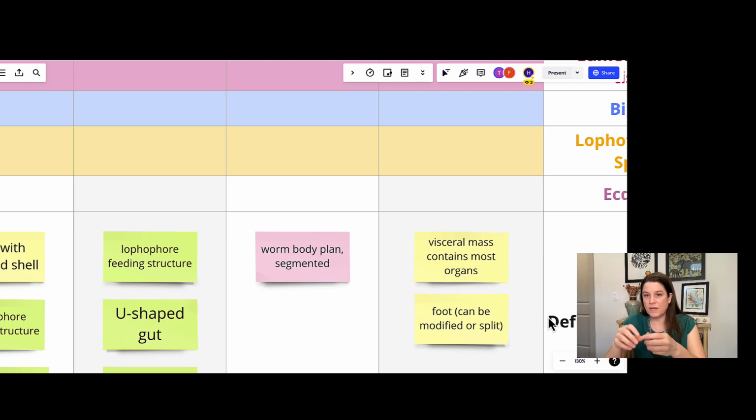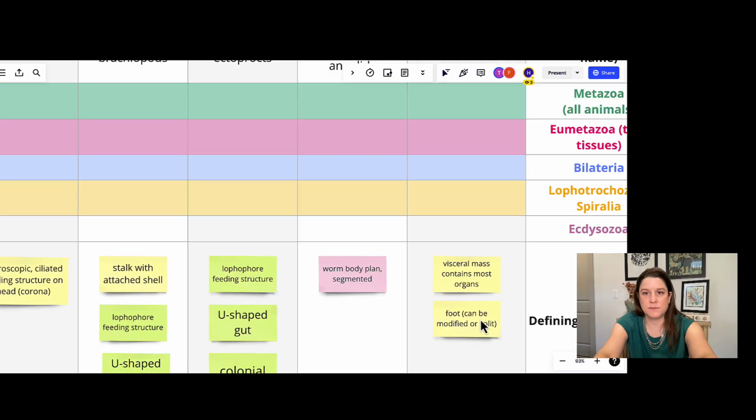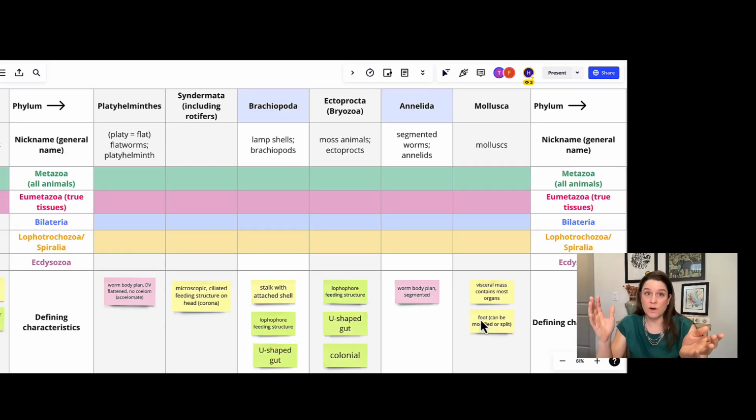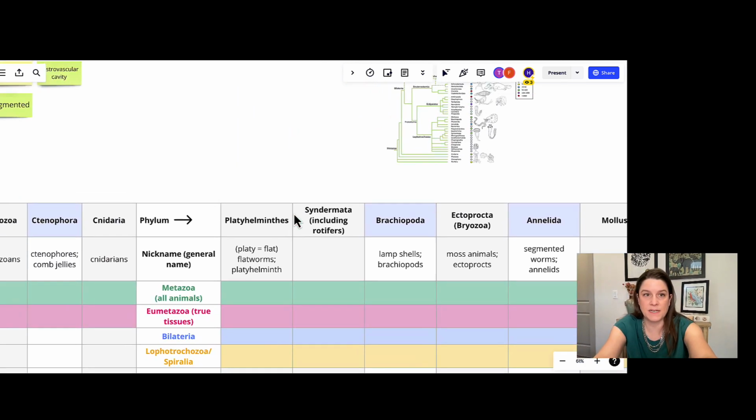So when you take out a clam or an oyster and you eat that, you're eating the visceral mass with most of the organs in it. And then a foot. If you eat those and pay attention, you'll notice there's a hard part at the end. That's the foot, which is attached to the visceral mass, but it can stick out and help it bury in the sand to protect it from predators, or stick out and be able to pull in its food through filter feeding.